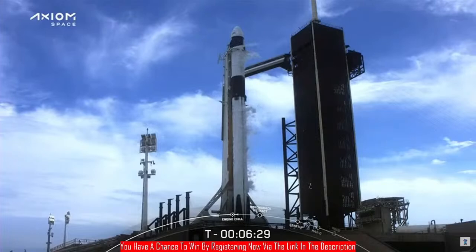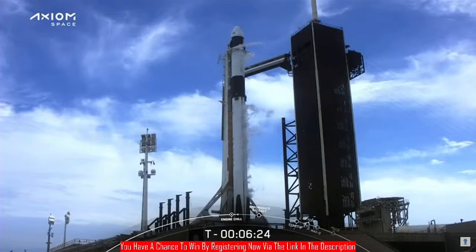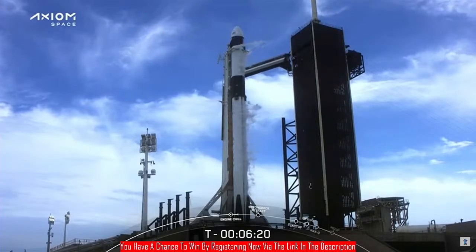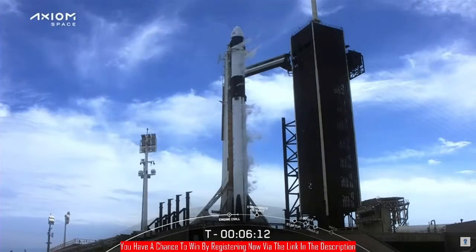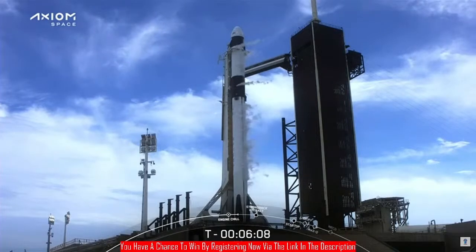During the briefing to the crew at T-minus 10 minutes, there was reference to a call-out that may or may not be made at T-minus 35 seconds. Many of the checkouts of the Falcon 9 are done by computer in the last minute. There is one today that requires an engineer to look at some data — if that system had an issue, it would be called out at T-minus 35 seconds. Right now everything continues to look good on Falcon 9.